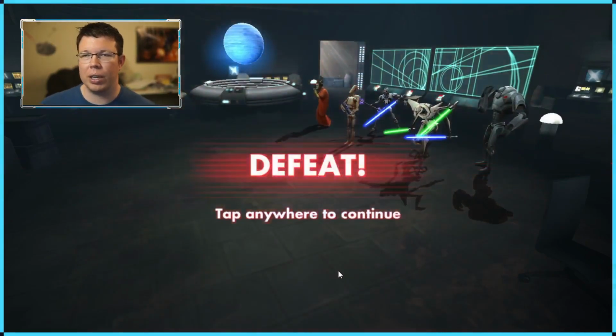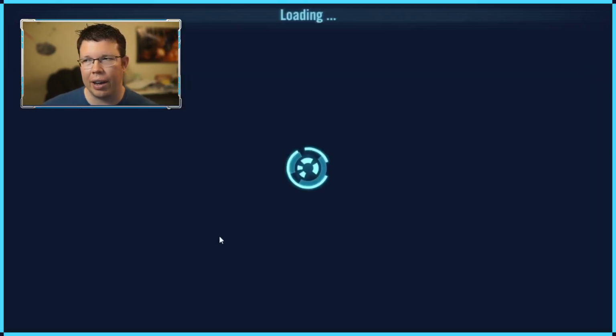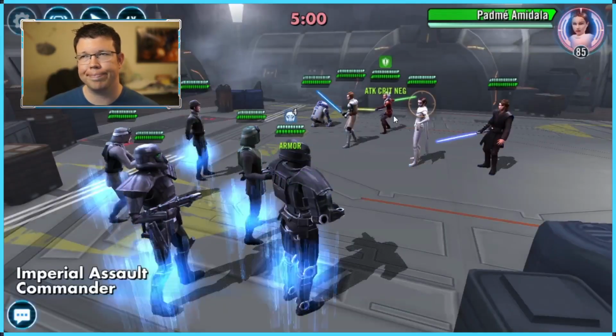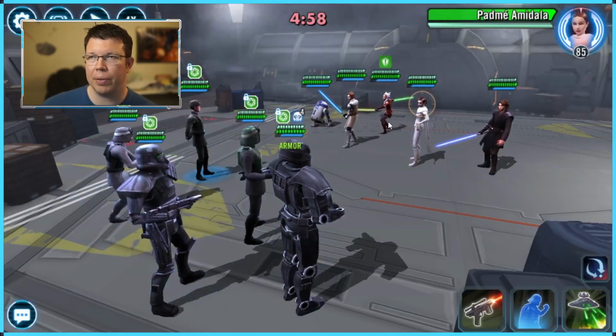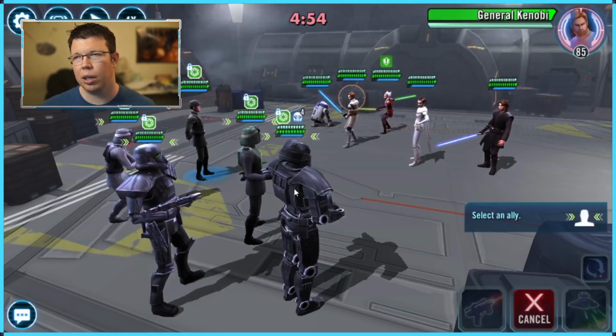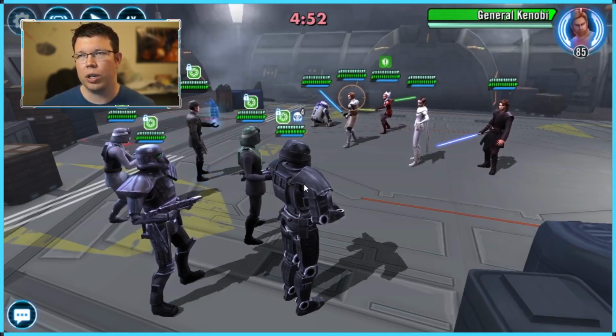What I've done in the interim, guys, I put a ton of tenacity on the whole team. So we're gonna try that. All right, so Padme, we're gonna just stop with that Grievous team for now, because, gosh, I'm frustrated. But we're gonna try troopers here.